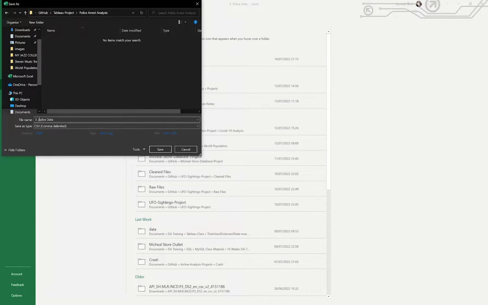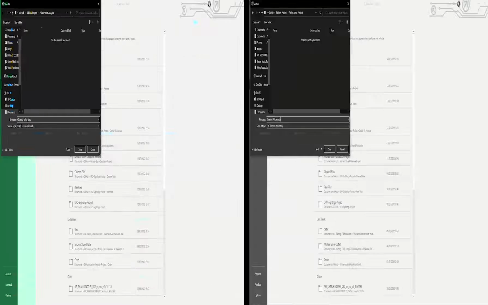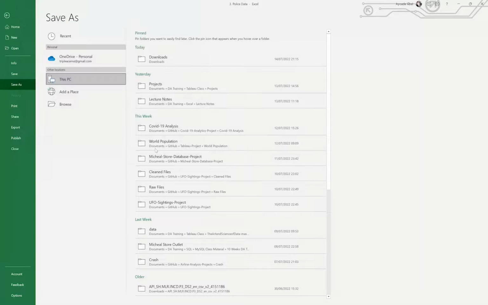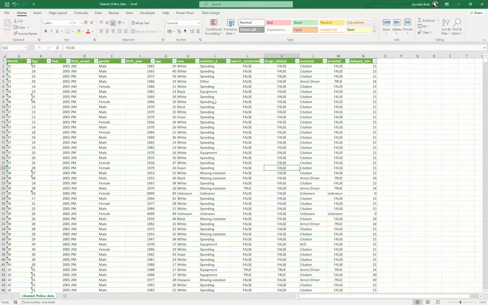And then save this there as cleaned data, cleaned police data, basically, and CSV, of course. So that would be saved in that file, right? That would be saved in that file.